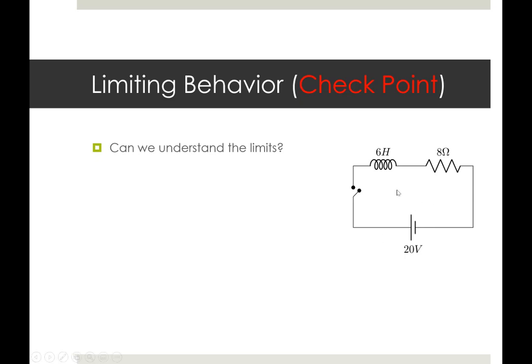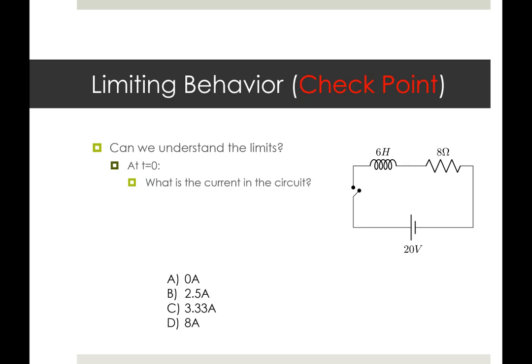Let's say here's all our actual values for the battery, inductance, and resistance. And let's do our t equals 0 and t equals infinity analysis here, purely based on our conceptual understanding of the inductor's role in a circuit. If this circuit began disconnected, right at t equals 0 after closing that switch, what should be the current in the circuit purely conceptually? Pause here and see what you think.